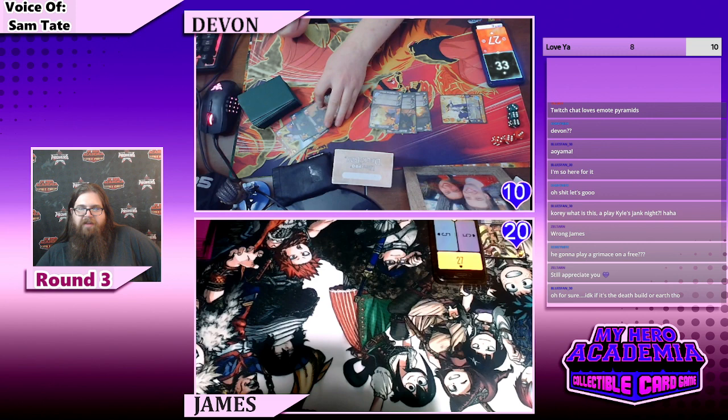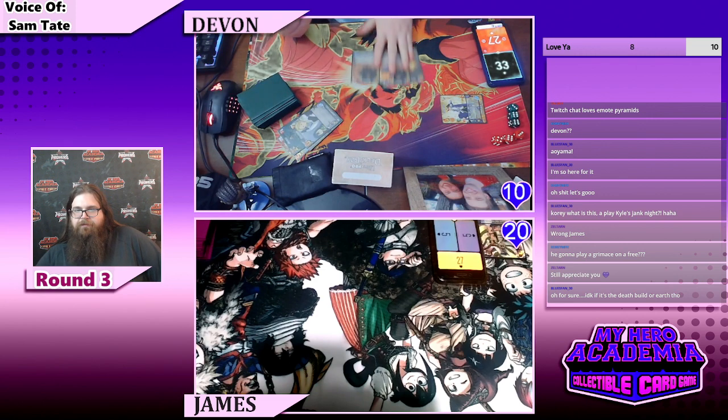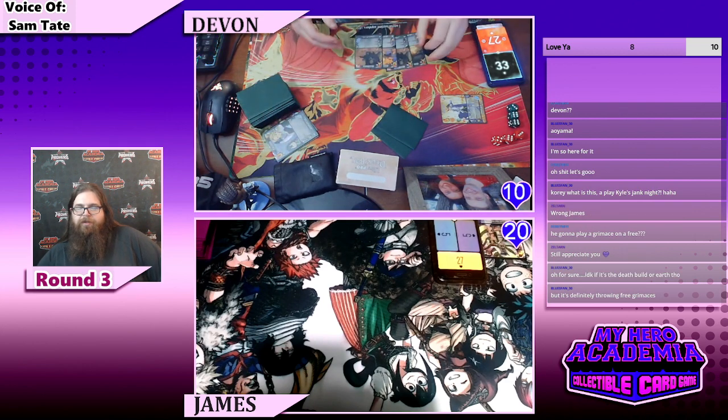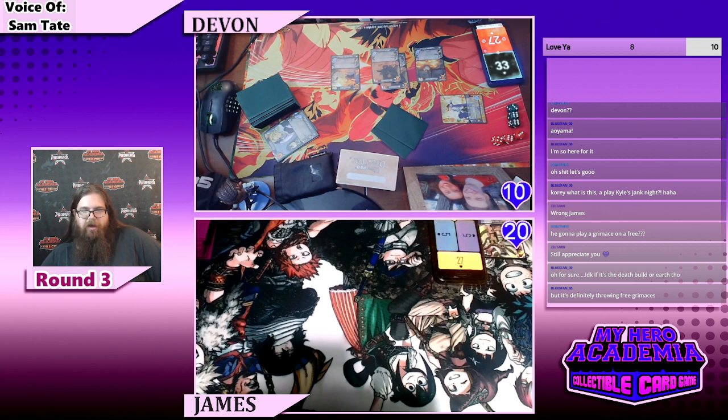Oh, this is the death build. Or no, it's back alley. My bad. Grimace has Earth as well. I was gonna say it's death because it has Grimace, but yeah, this is Aoyama on Earth because it has back alley Haymaker and Hulking Grimace.